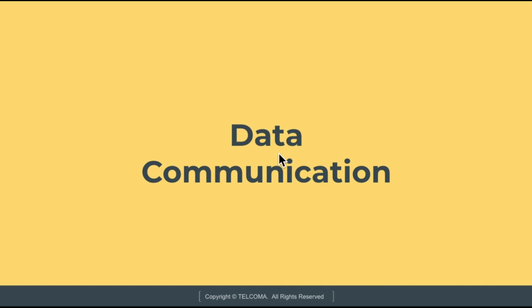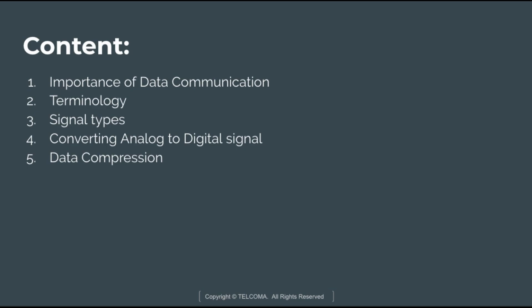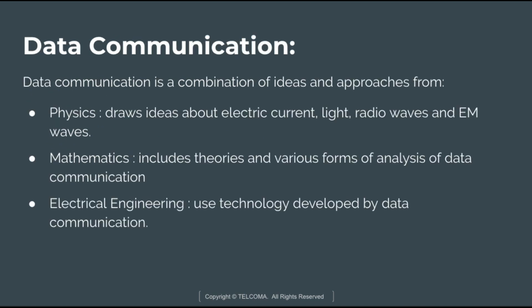So today we are going to discuss about the data communication. In this class, we will discuss about the importance of data communication. Next, we will discuss about the few terms related to data communication. And then the type of signals and how to convert analog to digital signals and the data compression technique. So let's discuss about the importance of data communication.